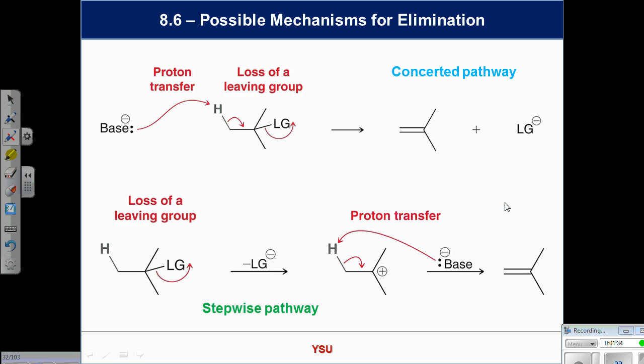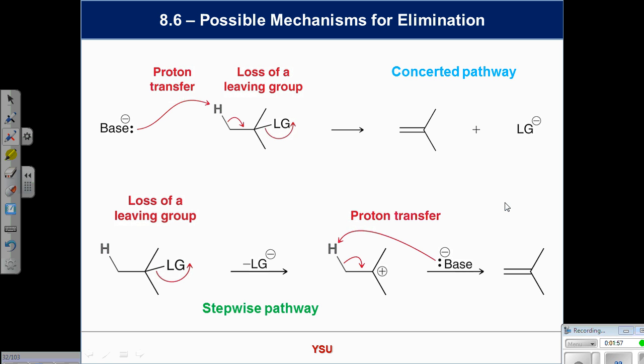We have the SN2 and the SN1. One was concerted, one was stepwise. Depending upon the conditions, depending upon the solvents, depending upon the substrates, and today the pH, we'll talk a lot about pH, you'll get one pathway or the other, either concerted or stepwise. And most of what we'll do this semester will fall into these two pathways. Okay? And most of it will be polar, most of it will be ions.